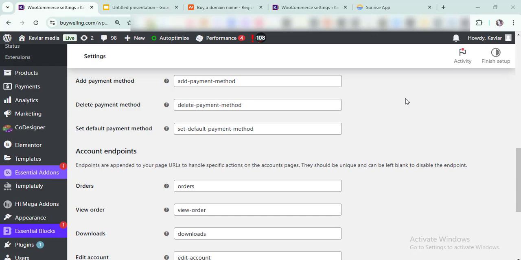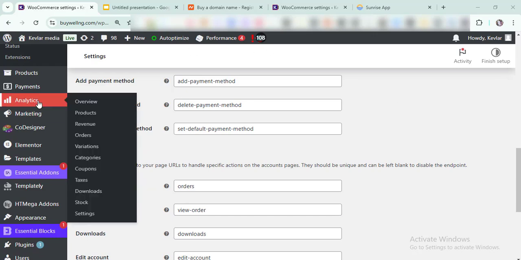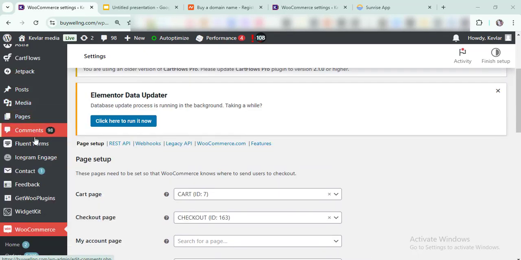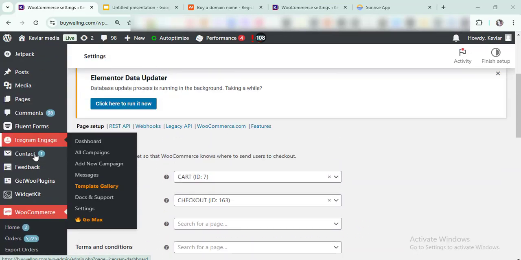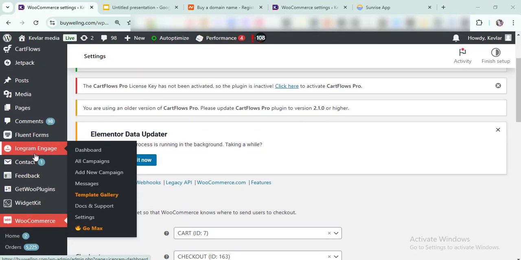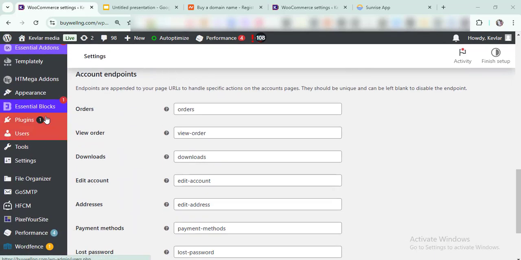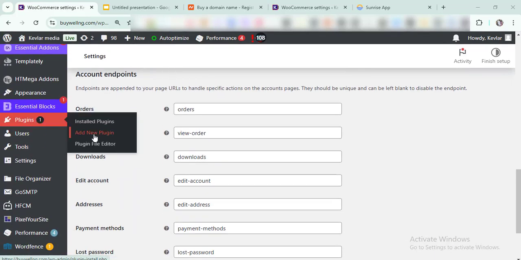I think I forgot to mention this. To install those plugins, scroll down. You're looking for plugins. Scroll down to plugins. Place your cursor on plugins, then tap on add new plugin.